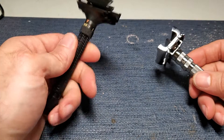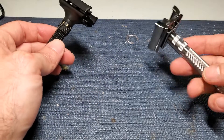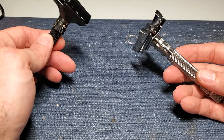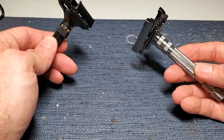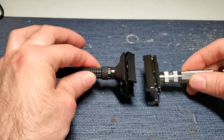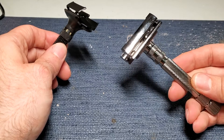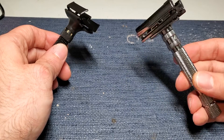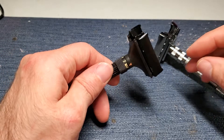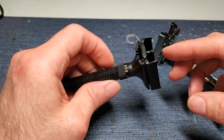This represents two extremes of the safety razor market. One costs about $27 and usually sells for about $40; this one costs $150, but you can often get them with a discount for about $120. Both are pretty much made in China, though I believe this one is designed in Canada. This one is made by Rockwell — their T2 — and this is the Wishi adjustable safety razor.